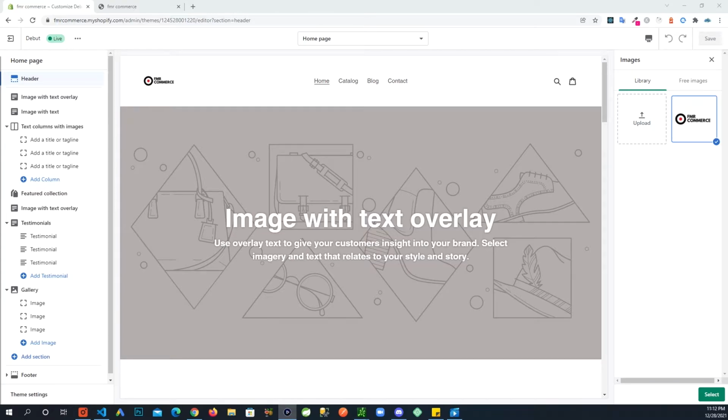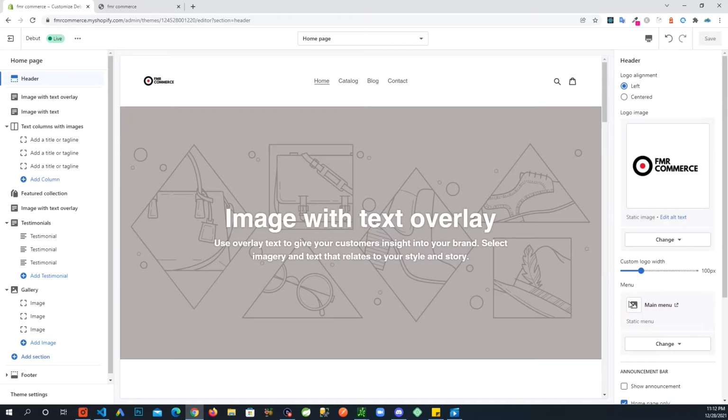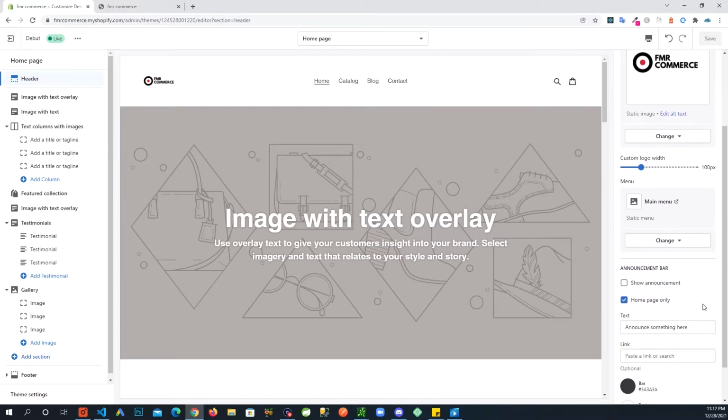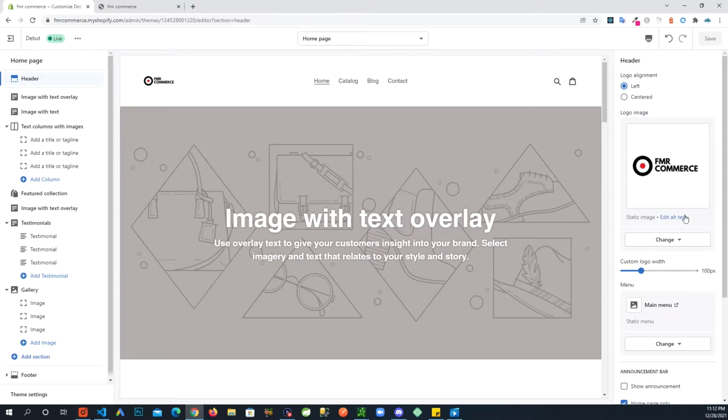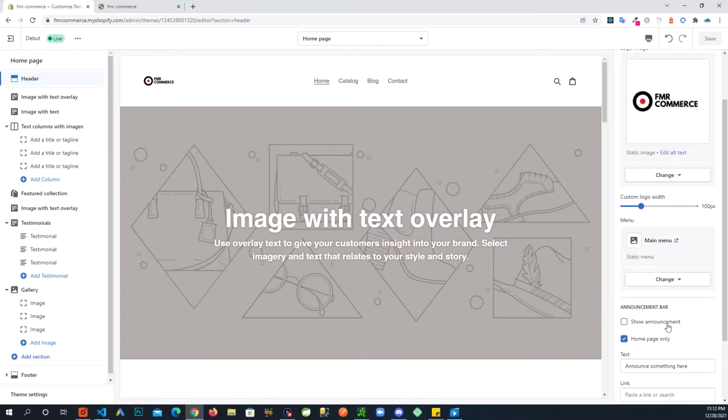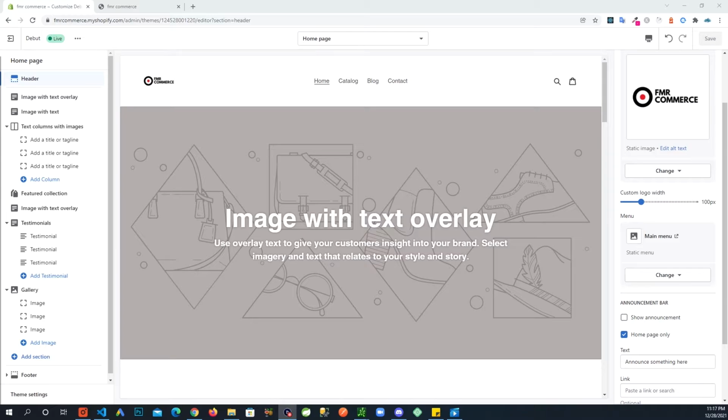So there is one last thing left here. We still have to select this logo. I know it shows here it's selected, but it does require you to click this select button here so it saves the logo. So we will select, and you see the layout here changes a bit, and now it's all saved. Down here you'll see some other options. So that's it.